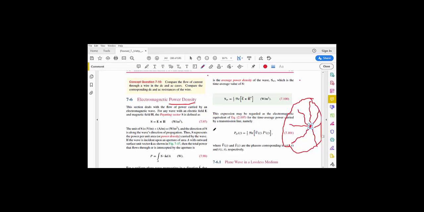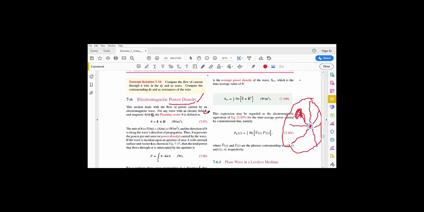But in case of propagation in an unbounded medium, where the propagation from the unknown source is not equal in all directions, it's very hard to calculate the radiated power and we need to calculate the power density. Power density means power per unit area, the power incident on a certain area in space and in a certain direction. This parameter is calculated by the cross product between the electric field and the magnetic field.